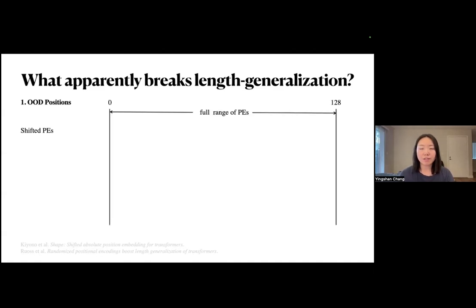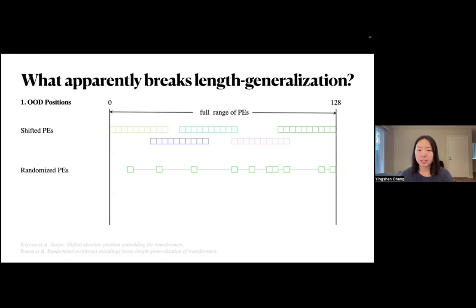So you don't always start numbering the positions from 1. Instead, you could start numbering from a random shift. In that way, the training set will be able to cover all possible position embeddings. Another thing you can do is randomized position IDs. This can be regarded as a more general augmentation. Every time you sample a list of position IDs and sort them in increasing order, only the order between positions is preserved, but the gaps between consecutive position IDs are different for each input sequence. Randomized position embeddings will also guarantee you full coverage of position embeddings during training.